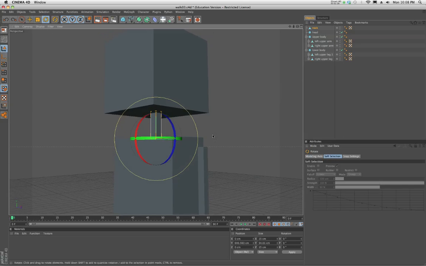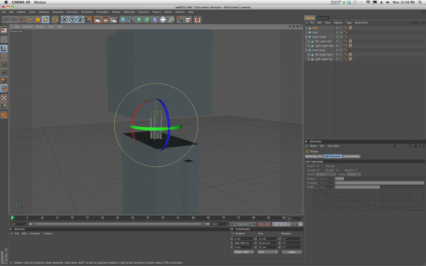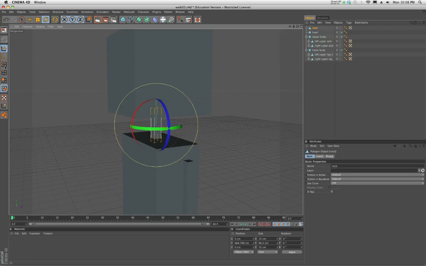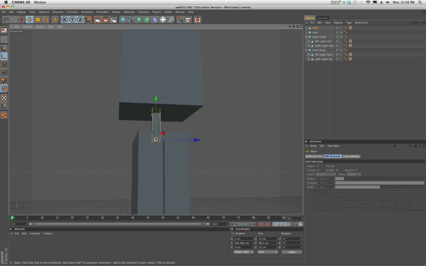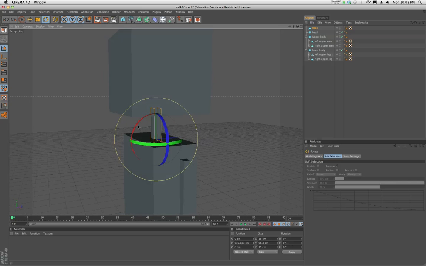And as I'm doing this, I see that I actually want my neck a little bit longer. So I'm going to undo this until it turns back into a parametric primitive. That'll easily allow me to scale this up. Now I could have done that with the scale tool as a polygon object, but I just chose to do it this way instead. And I'll move that down, just eyeballing it. Go back to the model tool, and I'll rotate. And I like that. That actually rotates right where I want it to, more or less.